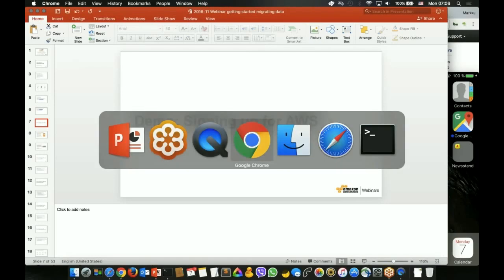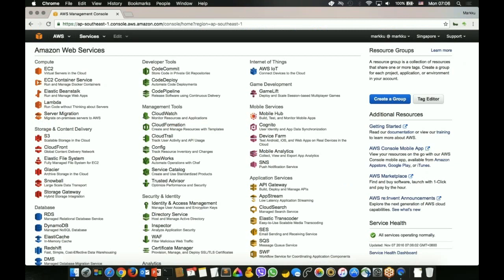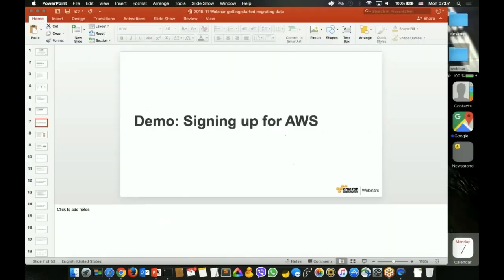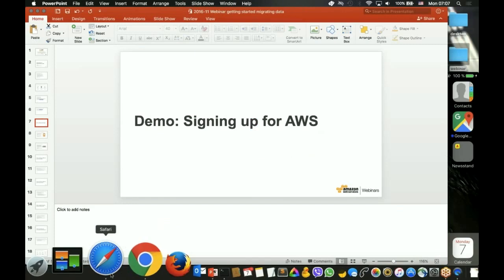First, let's switch to a browser. Now, here we have the AWS Amazon Web Services Web Console. There's many ways of using our cloud. Typically, people start by using the AWS console. The other options are developer access with our SDKs and APIs, and then the command line tool. But first, let's start from the basics.